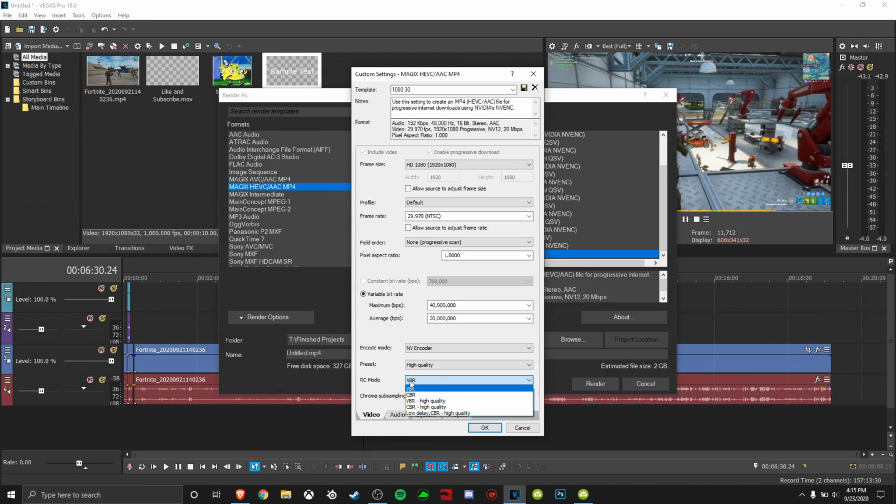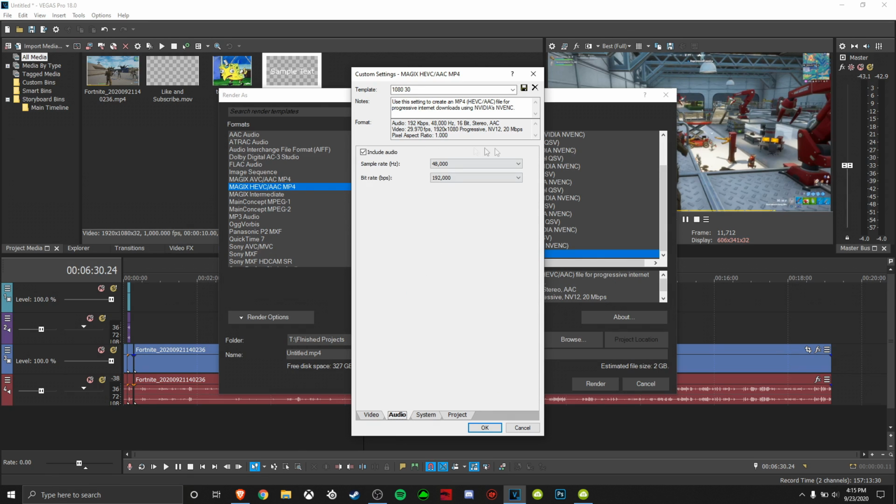I use VBR, which is for this rec mode. I don't really know what that actually does, but a lot of people say to use it. I know that sounds like a dumb thing to say, but that's what I use. And it hasn't let me down once, so I'm not really upset with anything that's happened. Sample rate hertz is 48,000. The bit rate is 192,000. These settings are usually in here, so you won't have to type in them numbers if you don't want to.